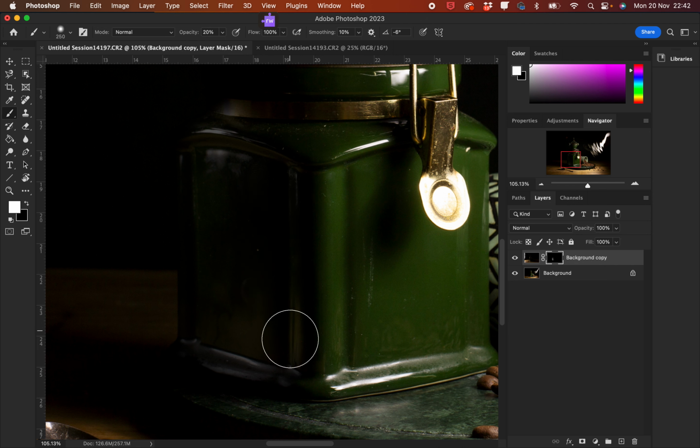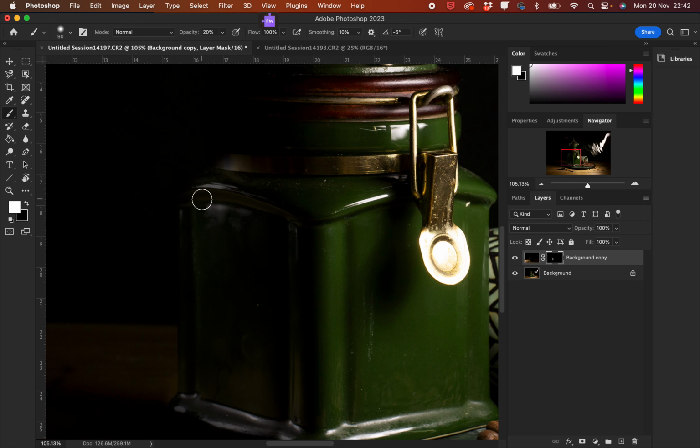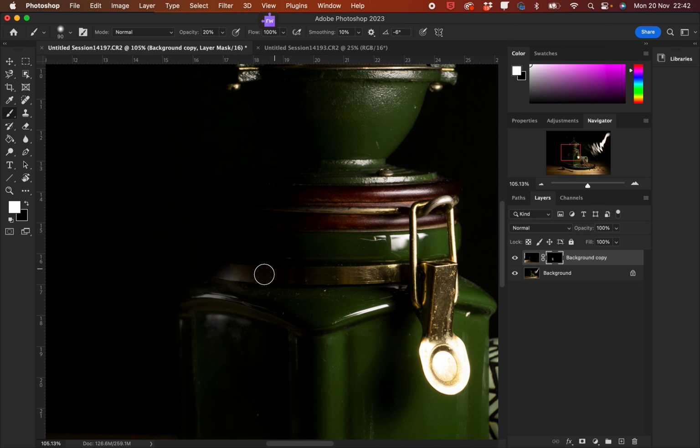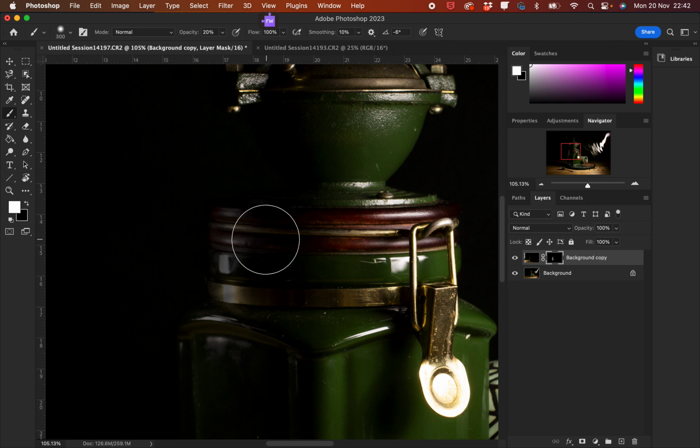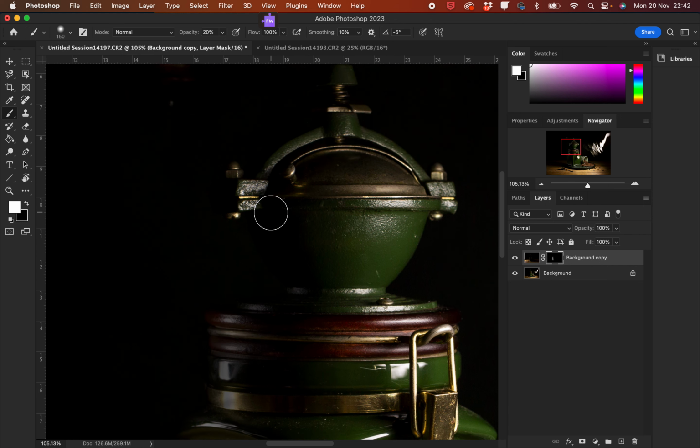Just painting it all in like that. See, all that edge there is really coming out quite well. And also the detail on here is coming up well as well. You have to be quite careful as you're coming round, because there has to be an area you don't want to go over this side, but we do want to get all of the detail in here and in here as well.